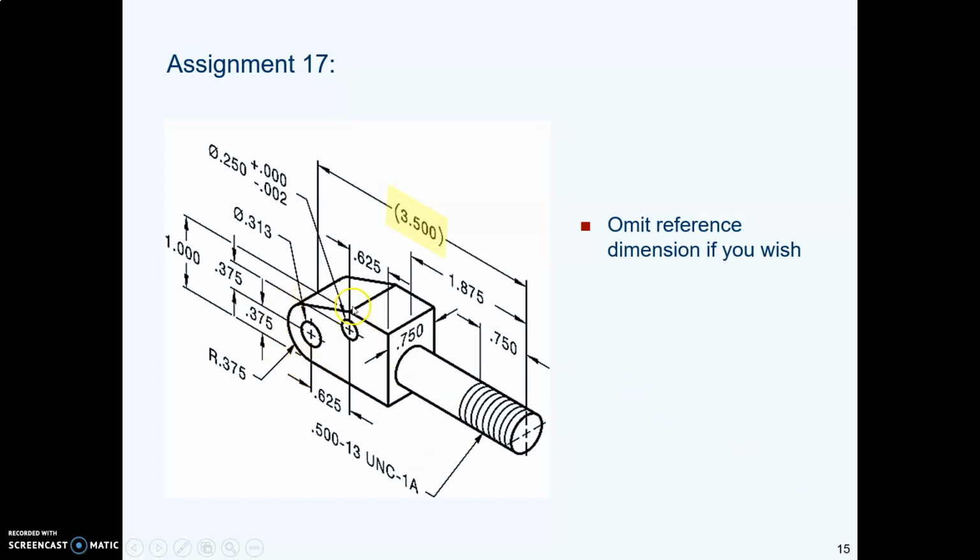So here's the part we are going to draw. This pump pivot. It's got a weird looking handle thing on it, and then it has a threaded rod sticking out from the block. Our book put an overall dimension here. Some shops find that helpful if they want to know how much total material they want. But if you put it on there at all, you have to make it a reference, because we never dimension to the round end of a thing. We cannot measure that effectively. So that would just be a reference if you include it, and you're welcome to omit it.